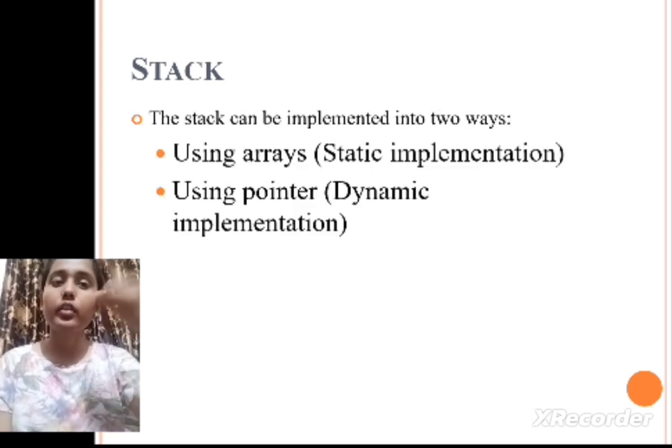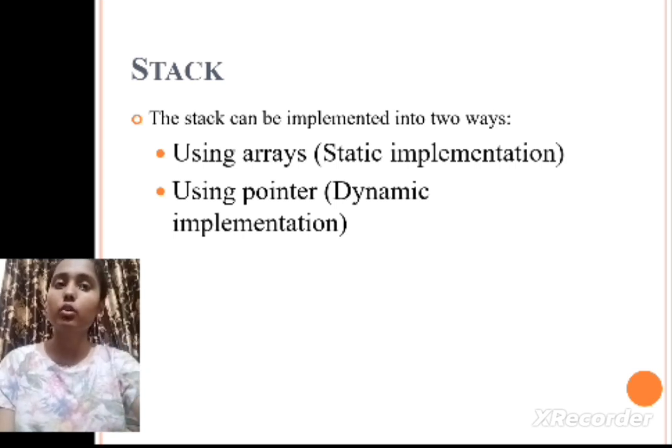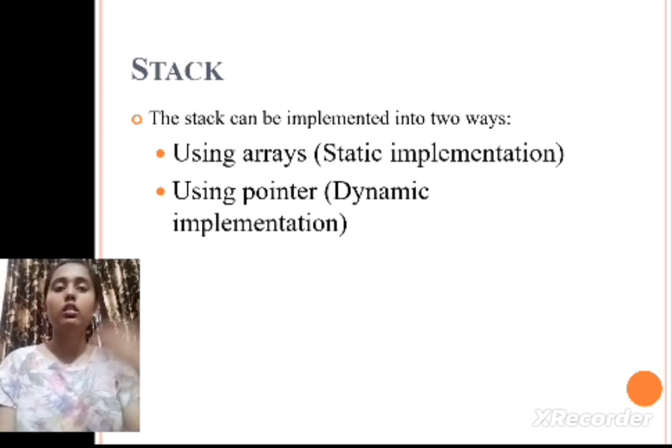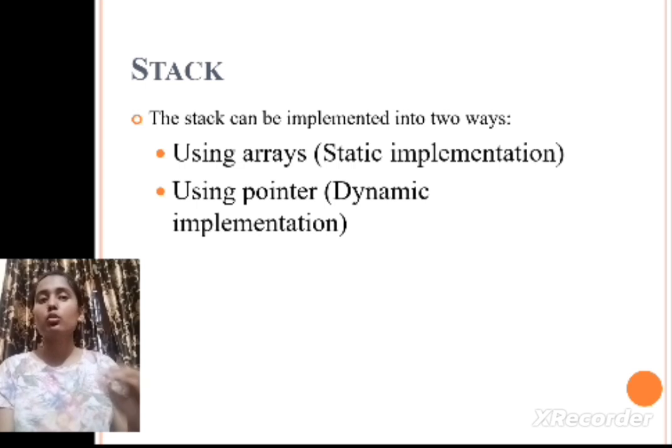We can implement a stack using arrays or a linked list. Using arrays is known as static implementation, and using a linked list is known as dynamic implementation.